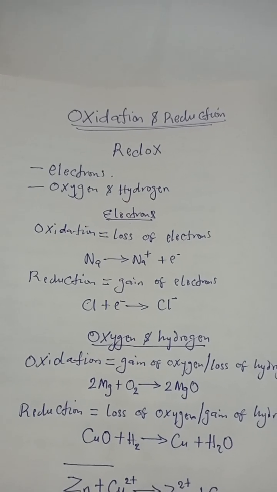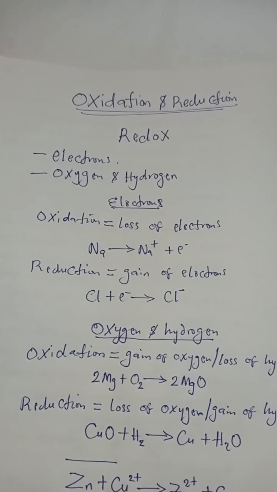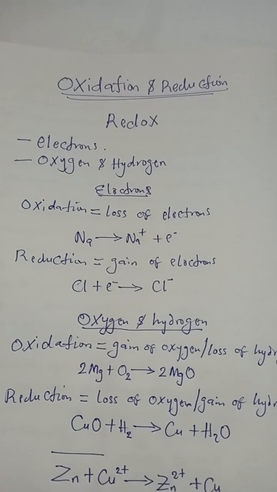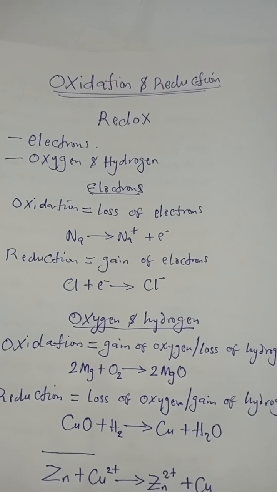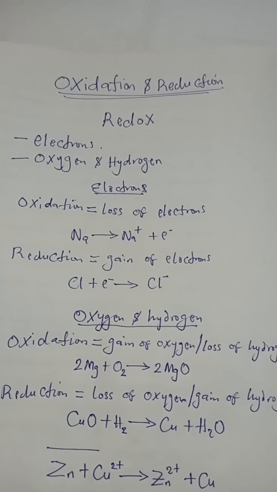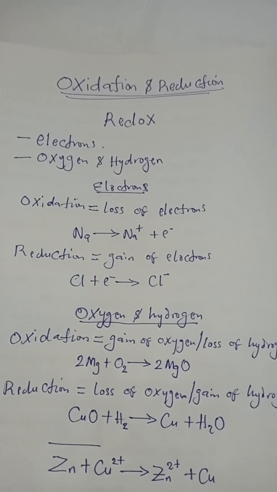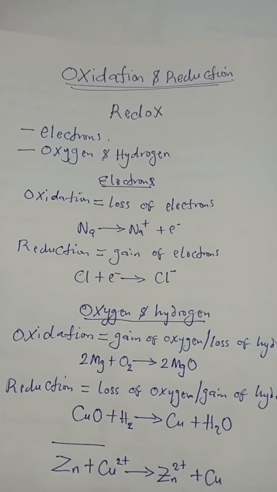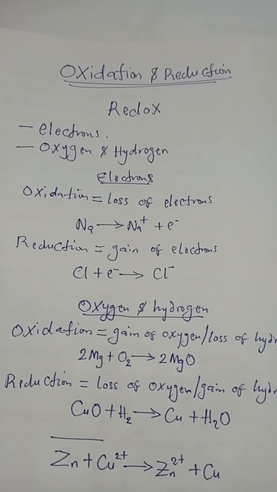So in this video, we'll be discussing oxidation and reduction, or you can call it redox. All right. So redox happens when iron rusts or fuel burns, right? Anytime iron rusts or fuel burns, in the actual sense, it means oxidation and reduction are happening concurrently. Something is oxidized and another thing is reduced at the same time.